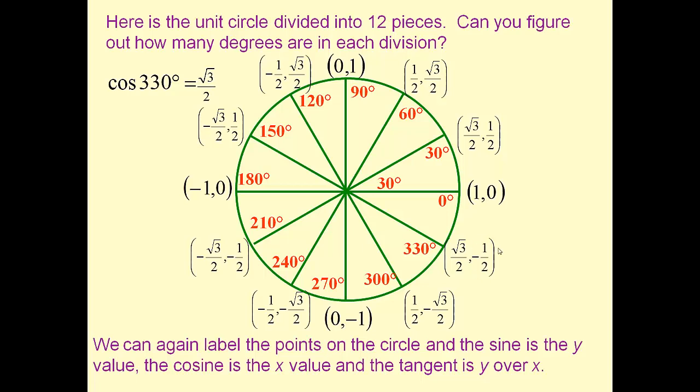The sine, incidentally, would be negative 1/2. The sine of 240 degrees, we'd look at the y-coordinate at 240. It's negative the square root of 3 over 2. We're going to talk more about some definite patterns that are going to help you remember these.